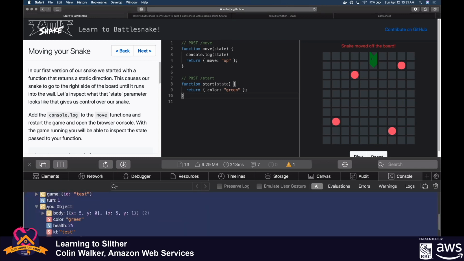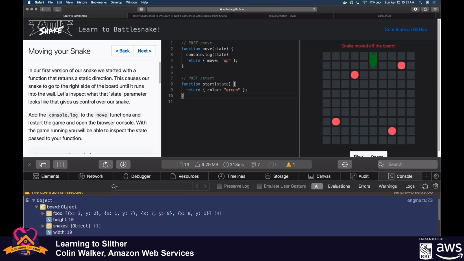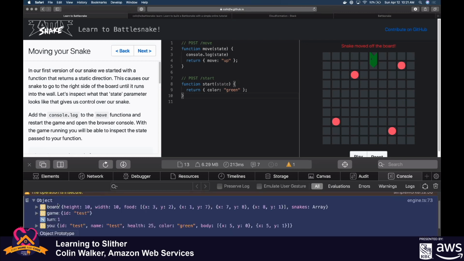If this is your first time playing with Battlesnake, spend some time clicking around in here, getting a sense of what this means, because this is really the key object that's going to be passed in. Pretty much every decision, the whole component of your AI, is building out your move function so that you can determine, based on the state passed in, where we need to go. Obviously up, down, left, or right.